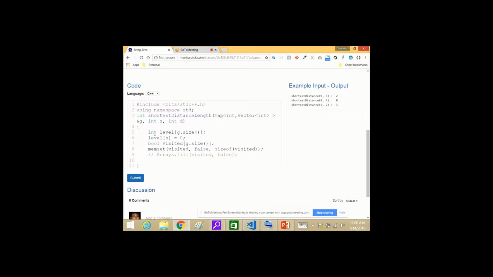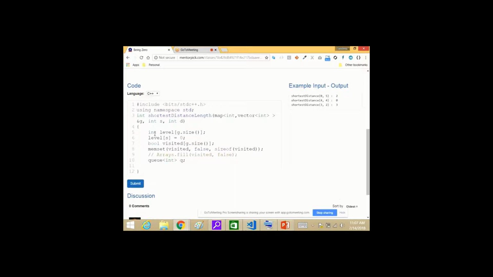Now visited is done, and after that, for BFS, Pawan, what do we take? A queue, right? So we take a queue of int. This is our queue.